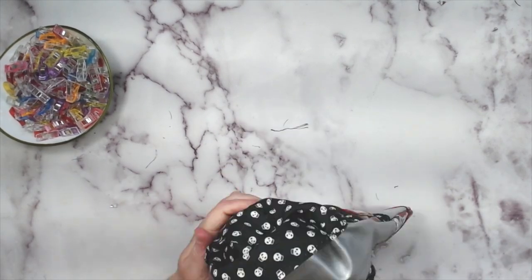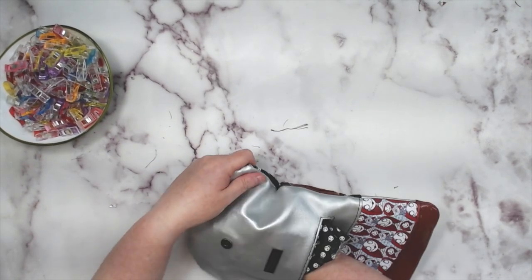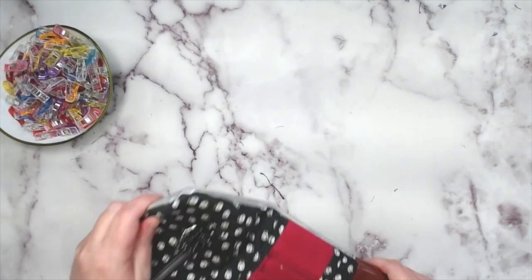Stuff that back in through that zipper pocket. Reach in through the zipper pocket and push all of those seams out nice and tight. You want to have nice rounded edges here, so take the time to definitely press those out well.